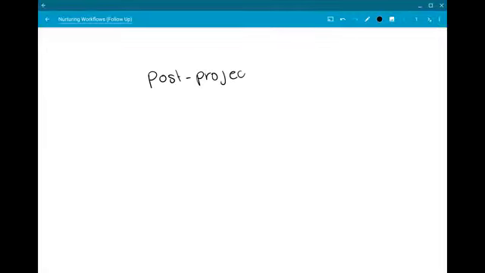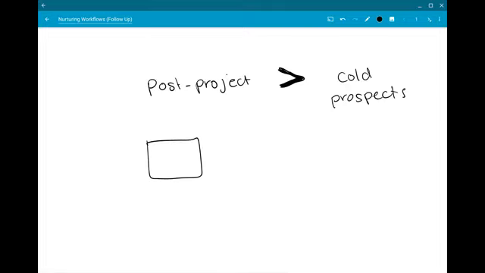The reason I focused on that and not cold prospecting is because post-project follow-up is more likely to be a valuable use of your time as a small team member than cold prospects. Look at the statistics, look at the numbers. Again, yours might be different, but most likely it is going to be easier for you if we think about our business as a machine again. So we've got our machine, we've got onboarding, we've got offboarding.